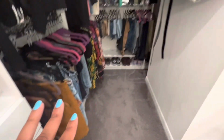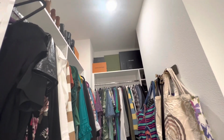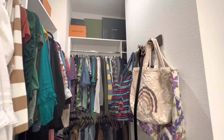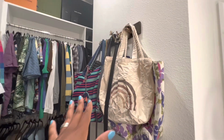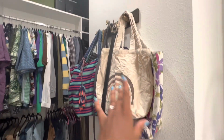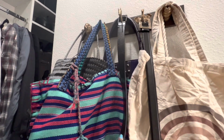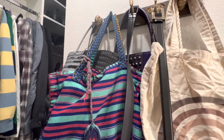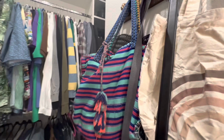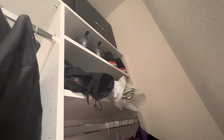And then to this side, which you saw in that last video, I'll link it below, when I first started organizing. The only thing you haven't seen was that I did decide to put the canvas bags and different things on these hooks. And yes, my husband and I hang our belts. We only have one belt apiece. I don't know, we don't have a lot. You didn't see the long hang before. I couldn't get over here, but there were his shoes.